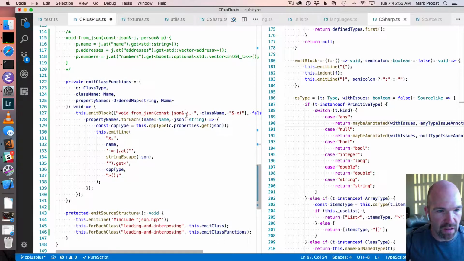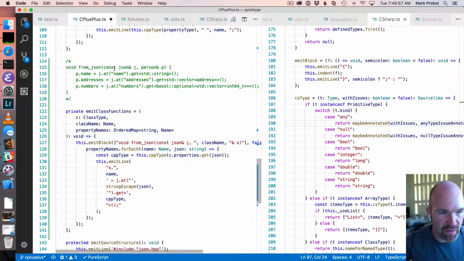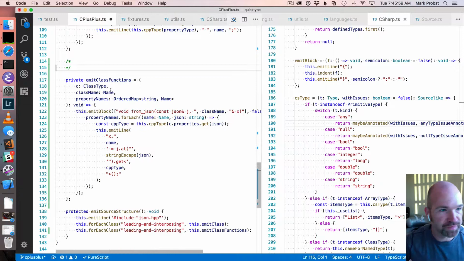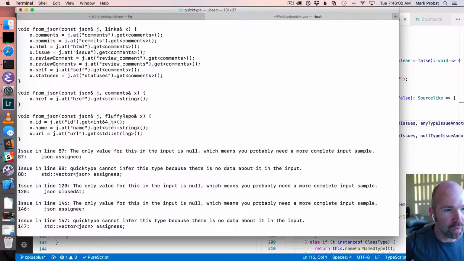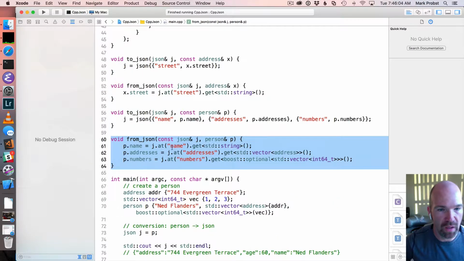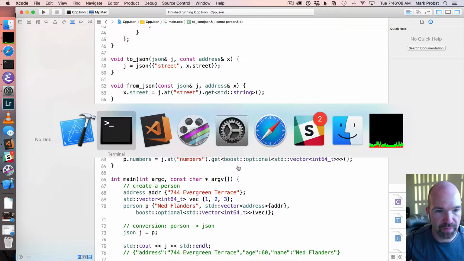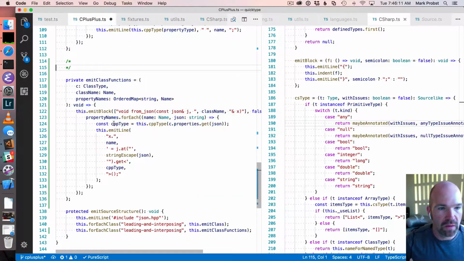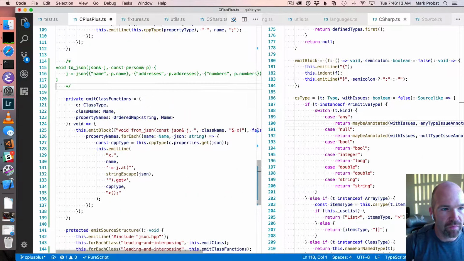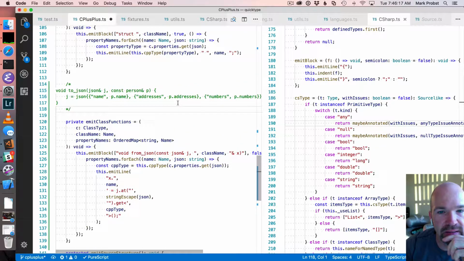So in any case, the next thing that we have is the toJSON, which, oh, there we are. toJSON, which is supposed to look like this. And this is a little bit different in the sense that it's just one line, and we have all of these parts in here.